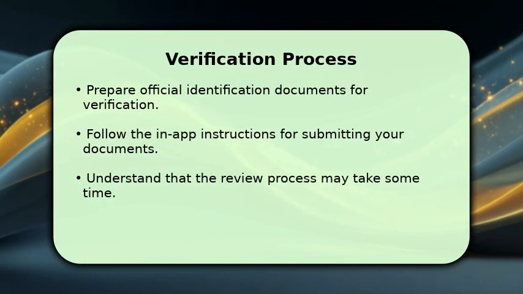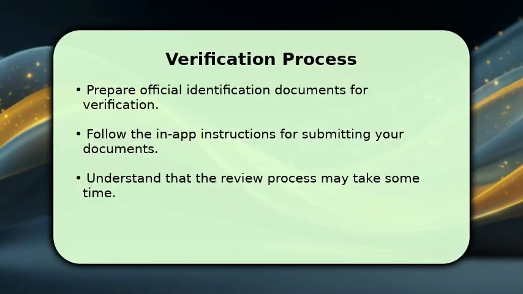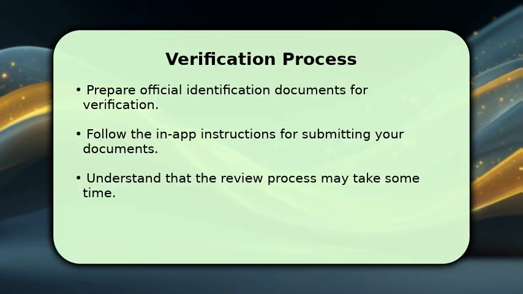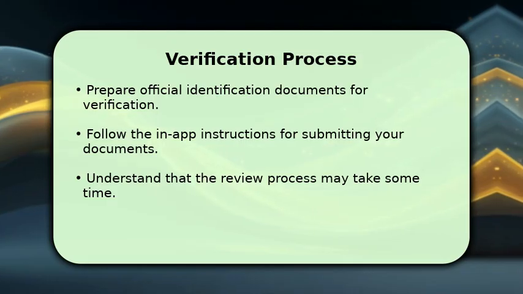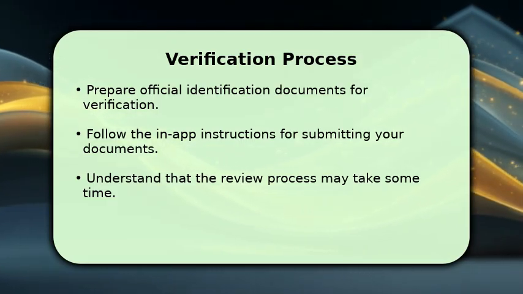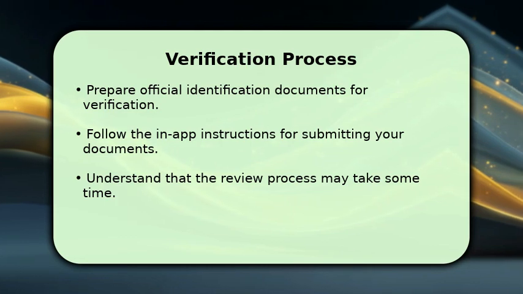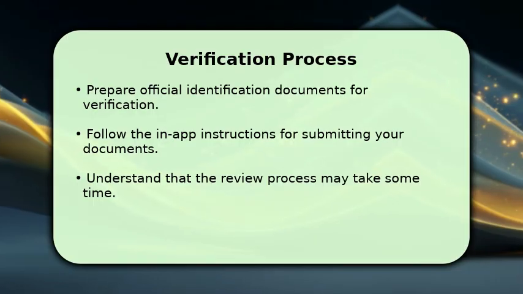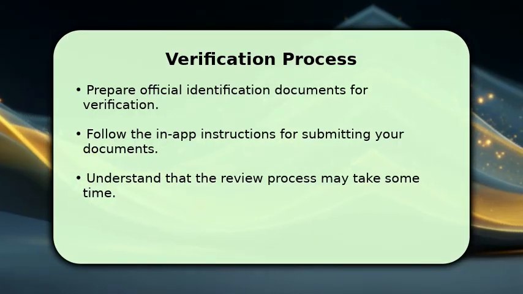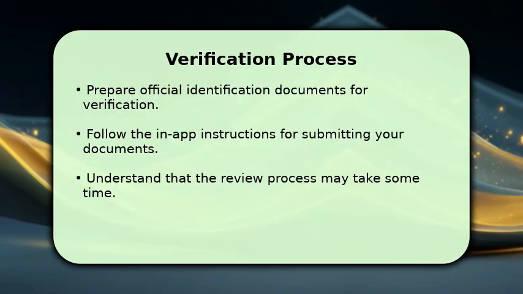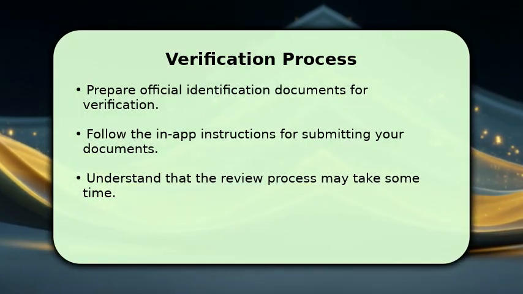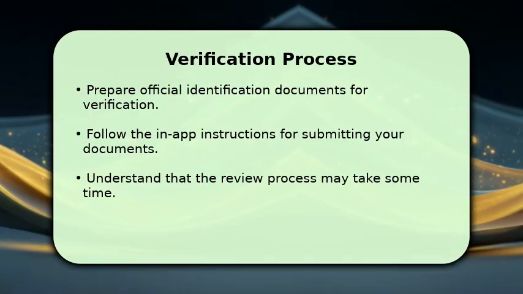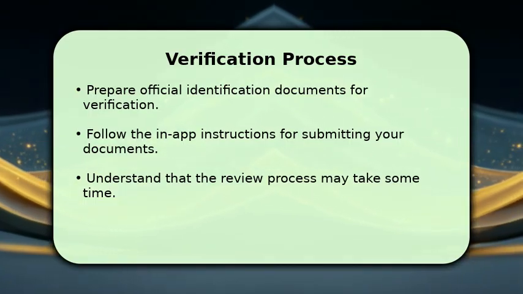After submitting your request, the Pi Core team will likely require verification. This usually involves providing official identification, such as a passport or driver's license, to confirm your identity and the requested name change. Follow the specific instructions within the app for uploading these documents securely. Be patient, as the review process can take a few days or even longer.